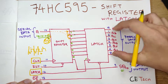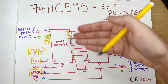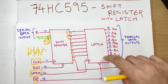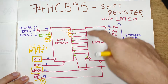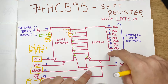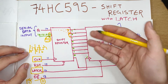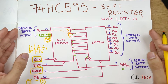We also have a reset pin which will reset the shift register and turn all outputs to zero, including the serial data output. We have another pin in the latch which is output enable — this is an active low pin, so you need to keep it at zero at all times so that your latch is active. If you set this to high, all outputs of the latch will turn to zero regardless of the previous state of the latch or new inputs it is receiving from the shift register.